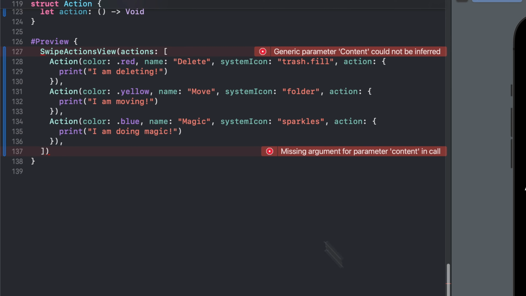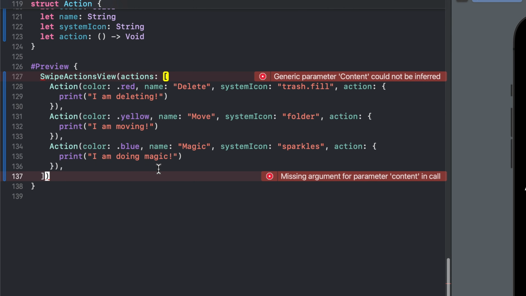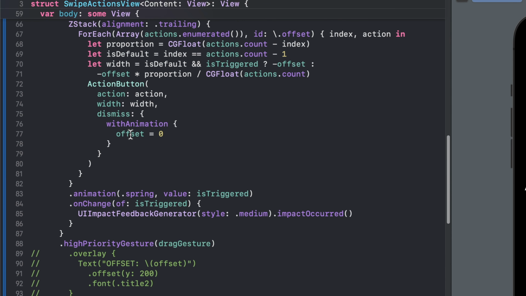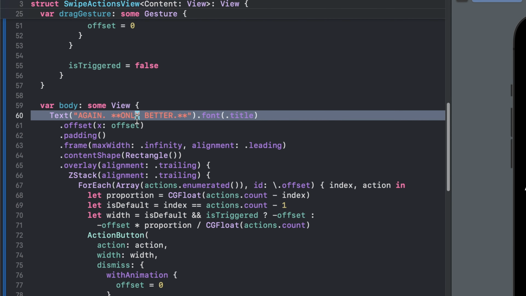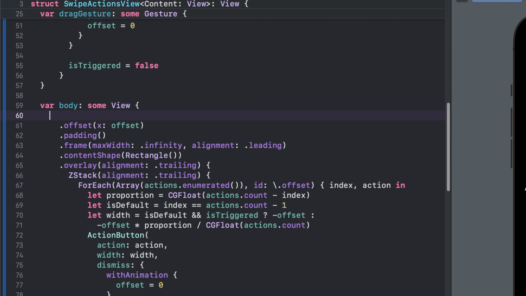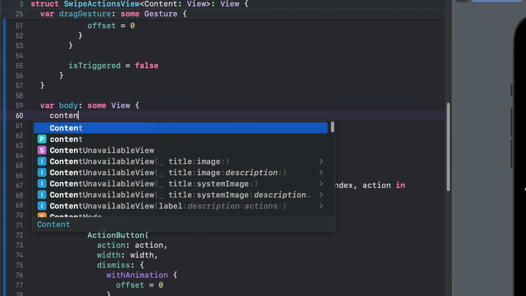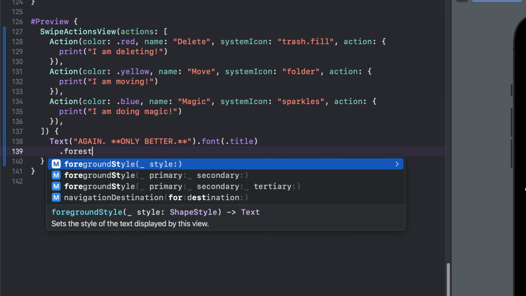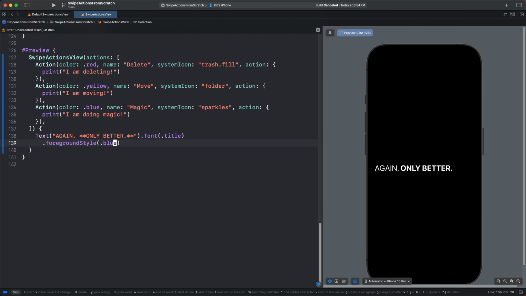And now, of course, down here, this will break because we need to pass in our trailing closure. And here I can steal what we had before, cut this out, replace it with the word content, which is now our little generic parameter. And I can throw the content in here and prove that it is indeed using this by changing the foreground style to blue or something. So, hooray! We can now pass in our own text for this little swipeable view.